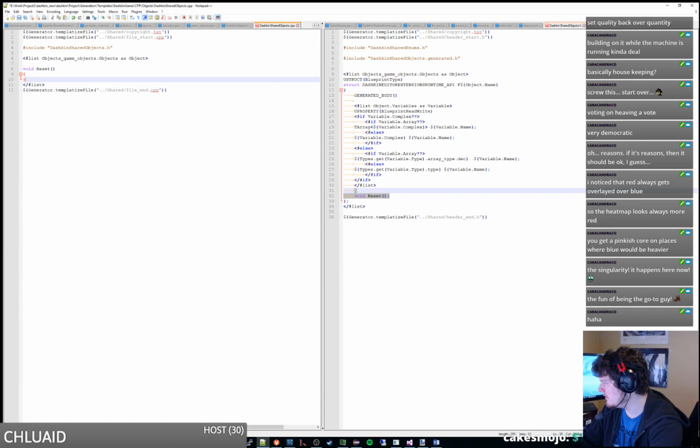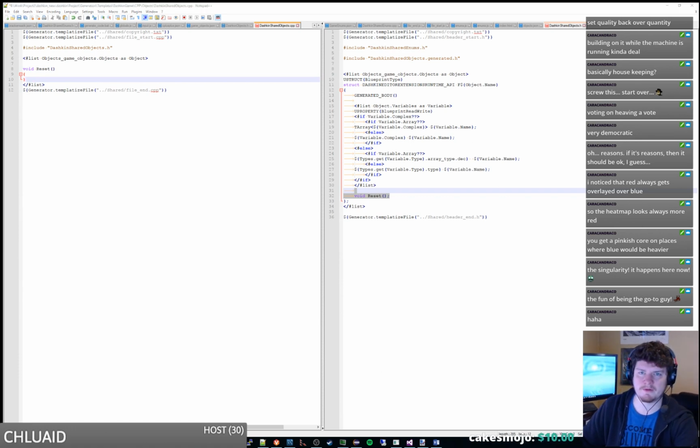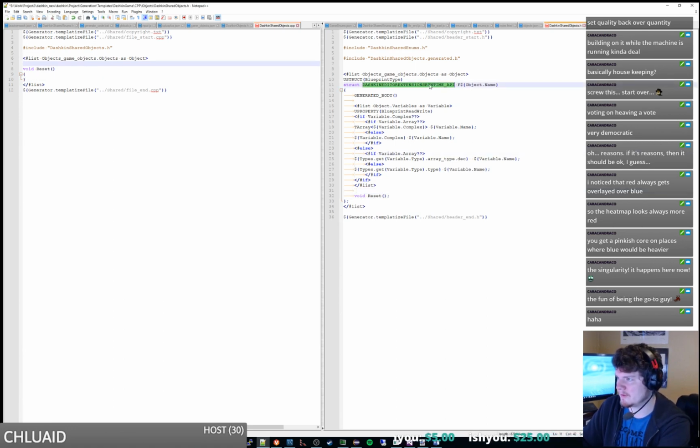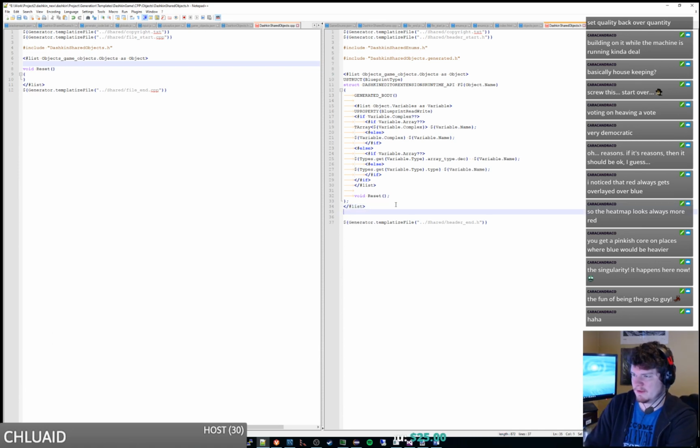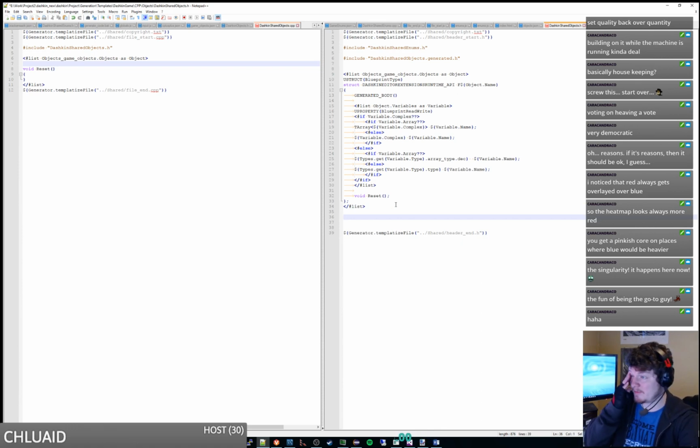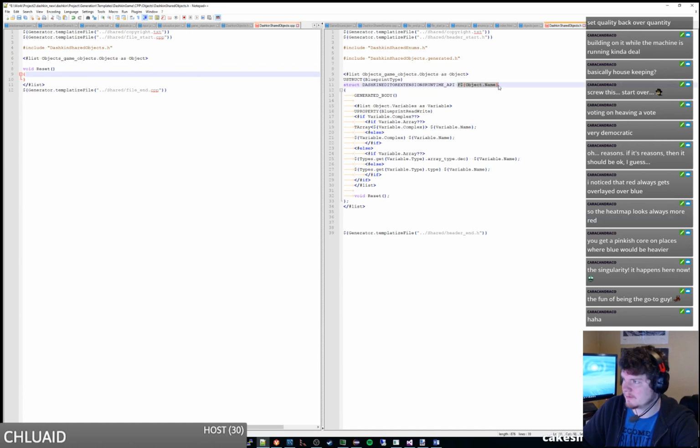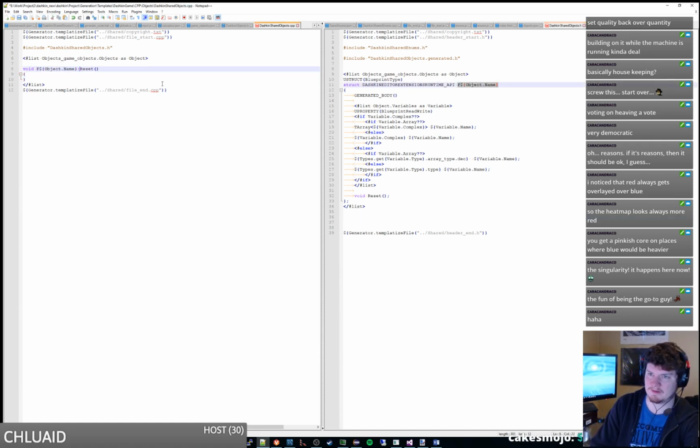Can we call U functions on U structs? Reflection system does not support functions in struct even through C++. Alright, so no, it does not. Okay, so what we're going to want is some way to nicely reset these things to their default values. So what we can do is have a proxy object in which we generate a whole bunch of stuff in order to have these bindings that we want.